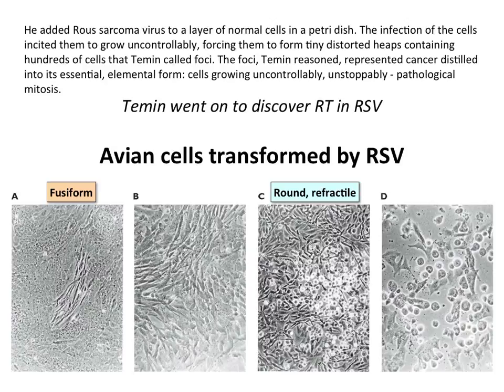We know now these are transformed cells, not cancer per se, but back then the distinction wasn't clear. Temin made a cell culture assay for this virus. You can see avian cells transformed by Rous forming different kinds of foci: fusiform long spindly cells versus the normal uninfected cells in the monolayer. Instead of measuring plaque-forming units, you could measure focus-forming units. This transformation was permanent — the cells never got normal again. Temin concluded the virus had to be making itself a permanent part of the cell. From that logic, he discovered reverse transcriptase, and along with David Baltimore, they received the second Nobel Prize connected to Rous sarcoma virus.